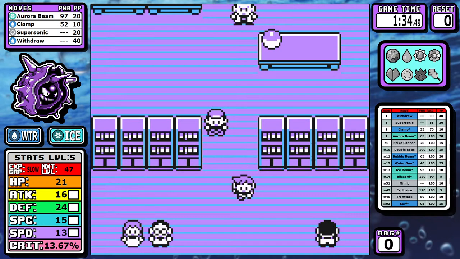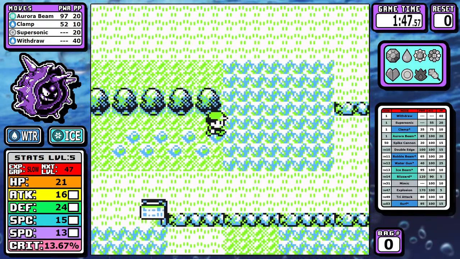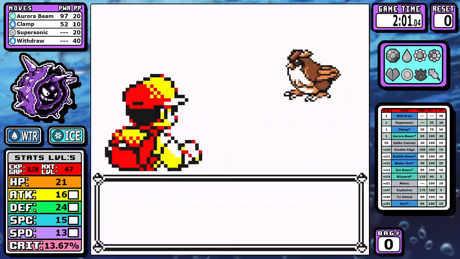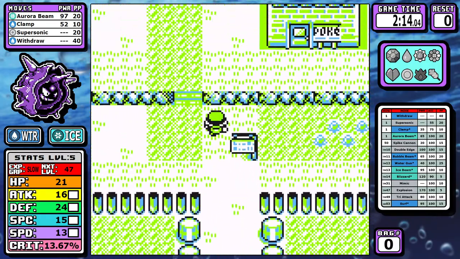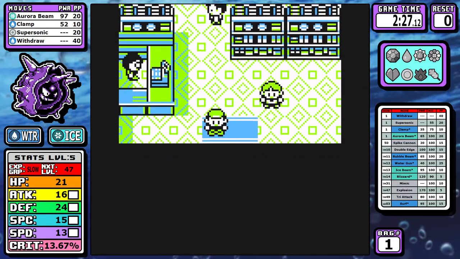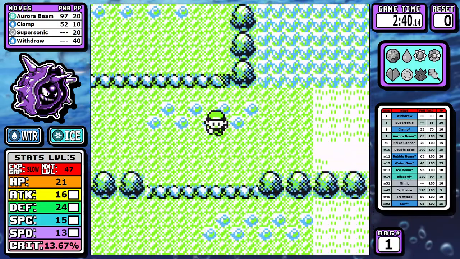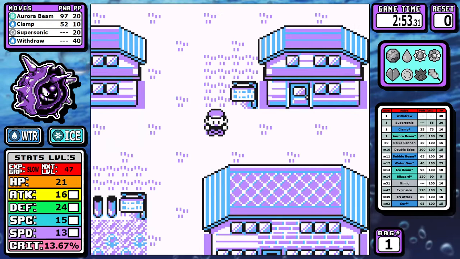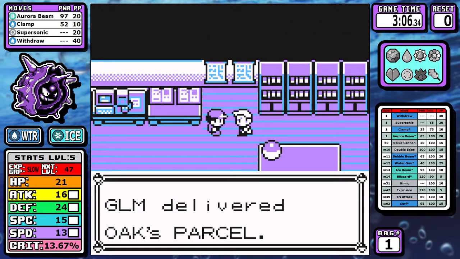Aurora Beam to the top, clamp second. Good clamp luck. Maybe some good surge luck. We had a couple of unlucky resets here and there. The Elite Four went so smooth, so much more buttery smooth than I thought, because that Lorelei fight has the potential to be pretty bad. Not bad, but slow. I think I've even lost it with bad Confuse Ray and Paralysis luck.